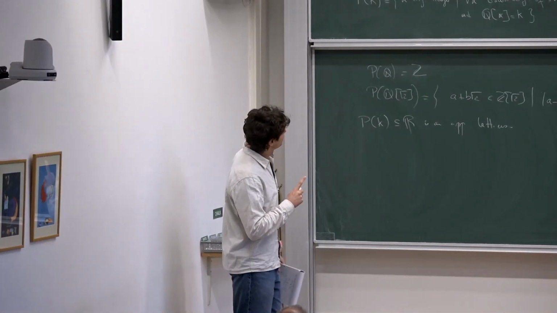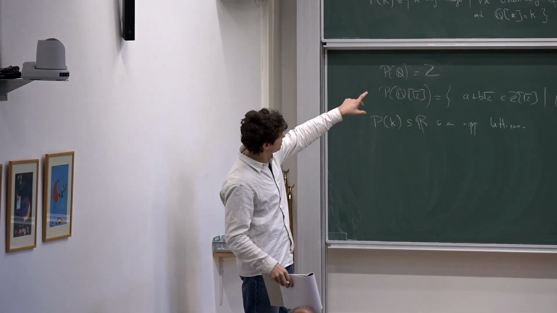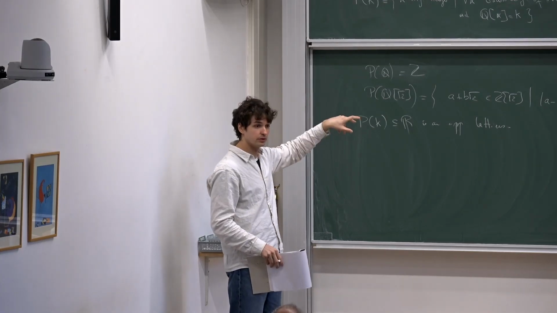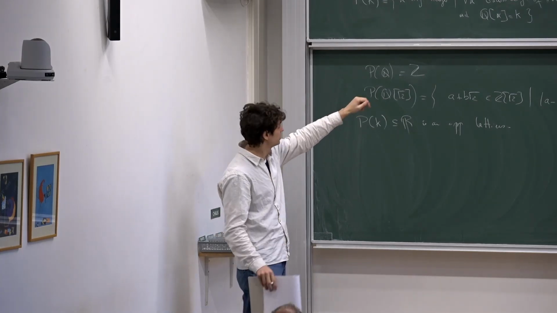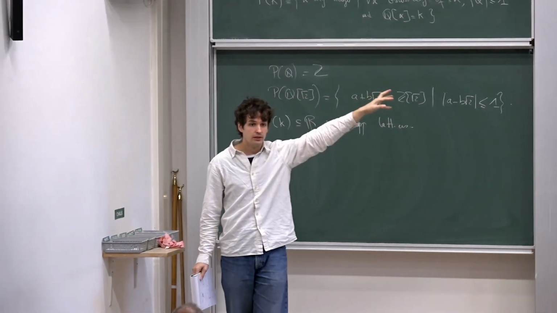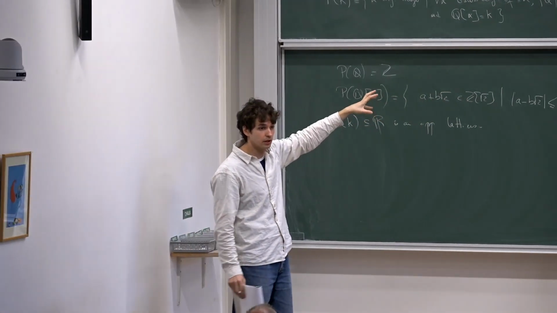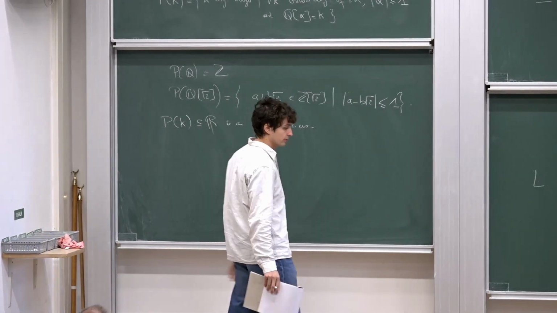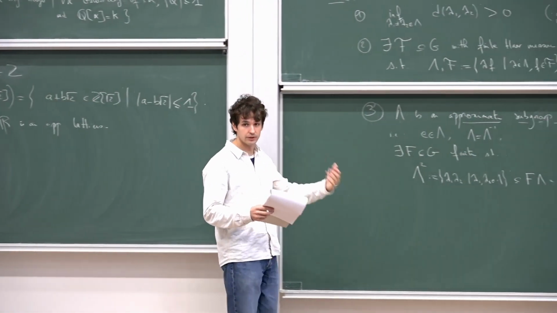Another interesting thing to note about these Pisot numbers is that this set is stable under product. Okay? If you take the product of two Pisot numbers, this condition there is still satisfied. Okay? The Galois conjugates are just products of the Galois conjugates, and so you still get this condition.